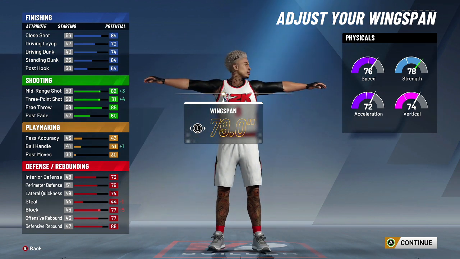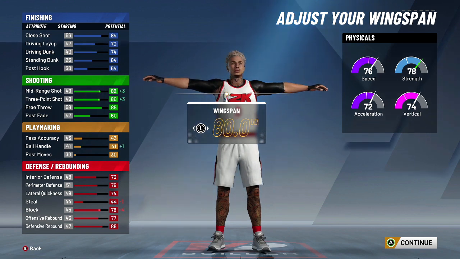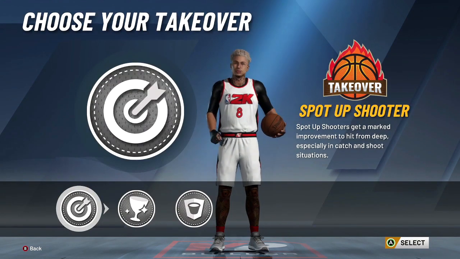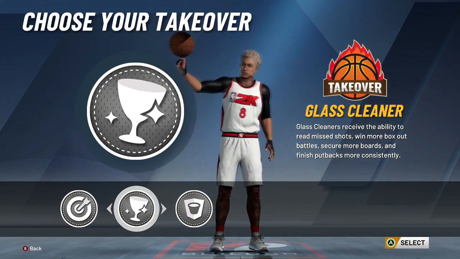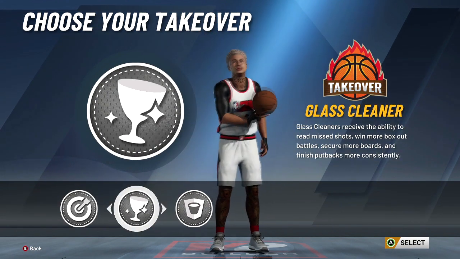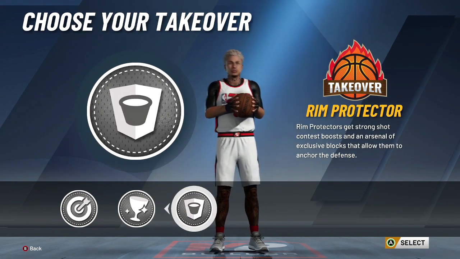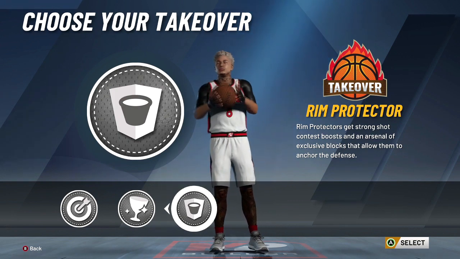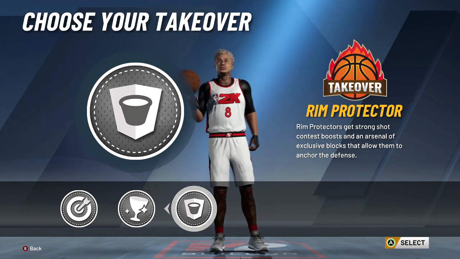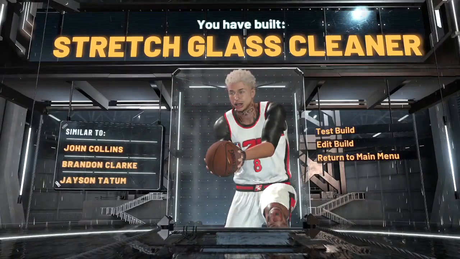So now here's kind of where the kicker is. You got to go either minimum or one above minimum. If not, it's going to give you a different name. So I say one above minimum. Now here, if you need help with shooting, go with this, but you're gonna be 6'7" trying to guard centers. You don't need the glass cleaner takeover. I can outboard a glass cleaner takeover if I have this takeover. This takeover helps you get a way better contest, lock up animations, and it makes you way more athletic when you activate the takeover. So choose rim protector. Now we got a stretch glass cleaner.